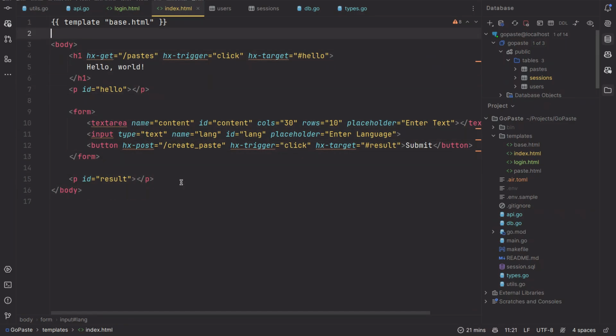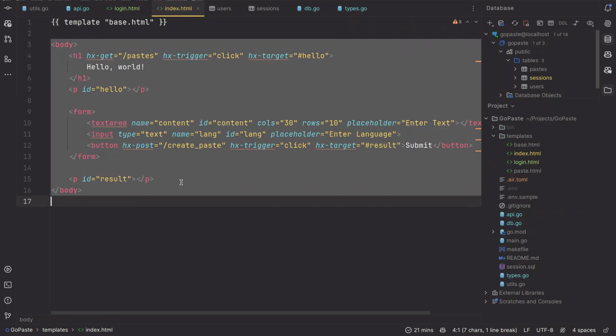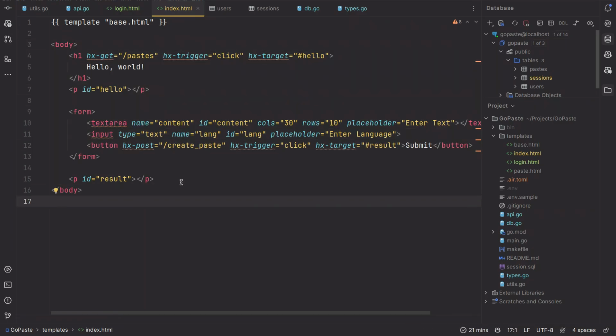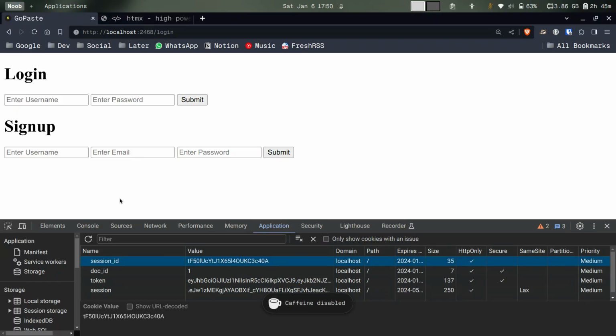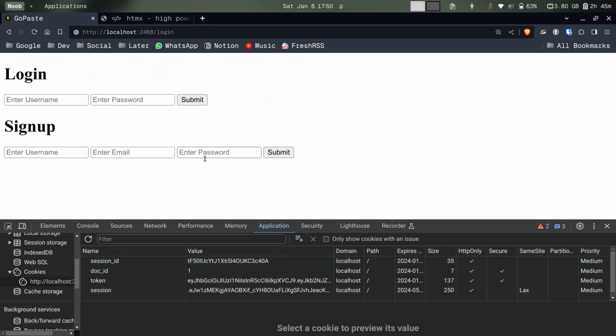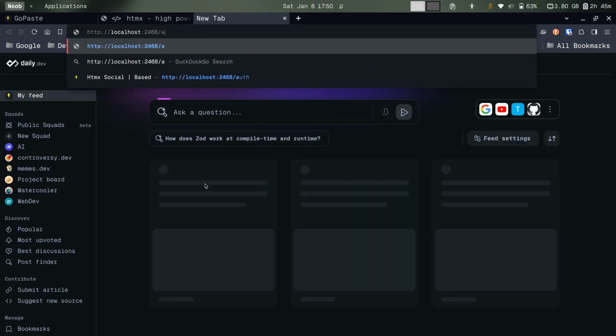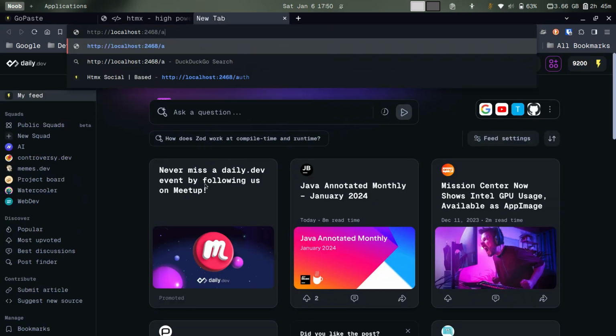Okay. So the moment we come on to index.html, I want to redirect them to the login page if they are not authenticated, basically. So first things first, let us actually check what the server responds with when I just give it auth.